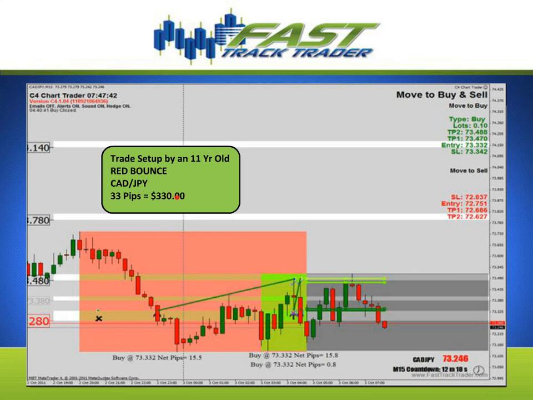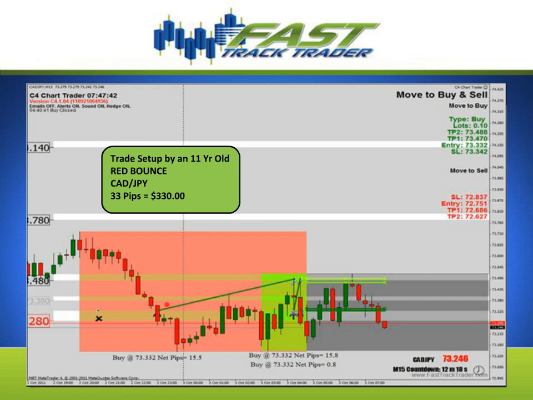I'd say that's extraordinary, especially because it is so easy that it can be grasped by a very young person. So imagine what this will do for her as she matures as a trader. She's already got a proven system that she can very easily follow with rules of engagement that are so simple. If price is trading above and it comes to a red grid, you just do a buy. If you wanted to scalp this, there are other things you could do, and we can talk about that in just a moment as we get into watching the thermal grids interact in a live market.